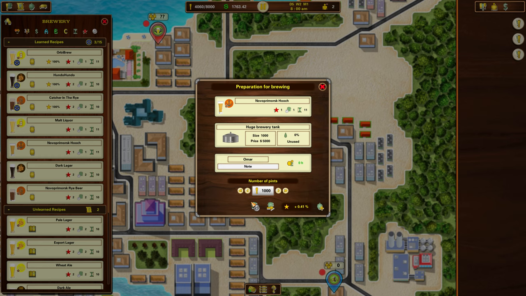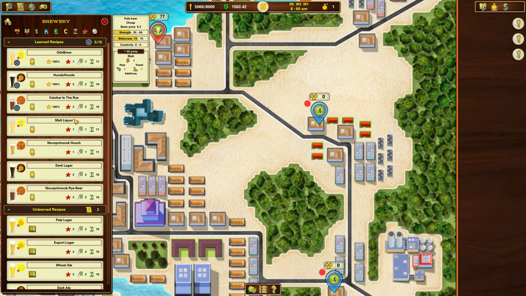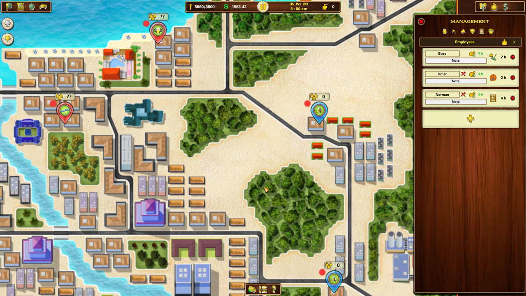Should I make this a signature? Let's not make it a signature for now. Buy the ingredients. Skip that. What is that? 72%? That's pretty dodgy, to be honest. All right. Well, we got a heck of a lot of beer. Okay. Let's do some Omega tax avoidance. Right. Okay. Disorder is back down to zero.